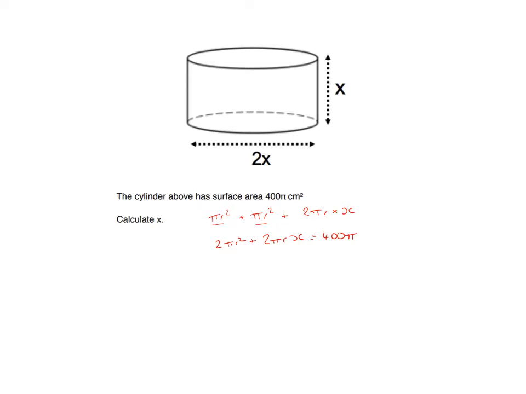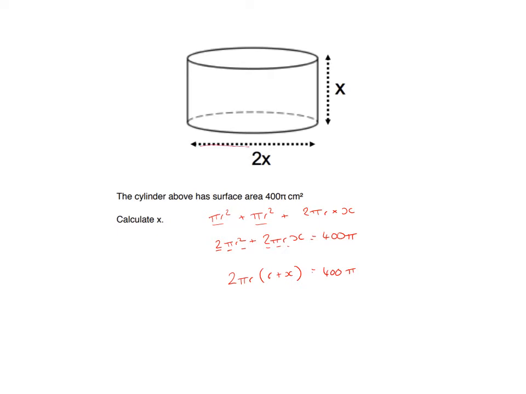So what we could even do here is go through a little bit of factorisation. Both of the expressions in the left hand side have a 2, a pi and an r in them. So I could rewrite it as 2 pi r times (r plus x). That would work also. You don't need to do that step, but it might make things a little bit easier in the long run. So what is the radius?